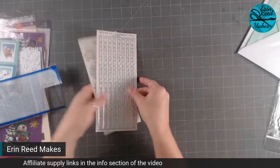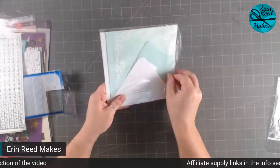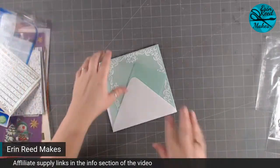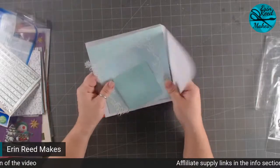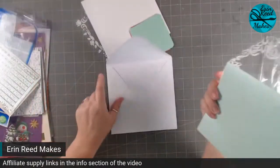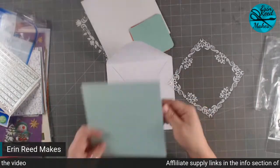Pretty, pretty, pretty. So I was talking about how in Europe they like to do different size cards. The most common size card for handmade cards here in the States is an A2 size card, which I think is great because it's just a nice small piece. But in Europe, they also like to do larger cards. So this is a set. Wow, this is a lot of elements here. This is a set of larger size cards, which I think are fabulous. They're square cards, and yes, they come with the envelopes.